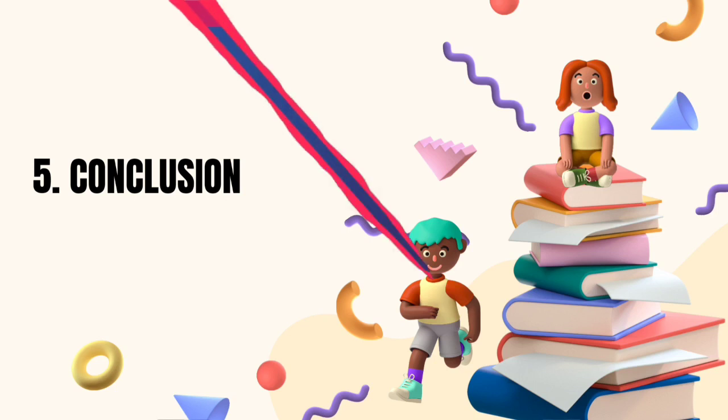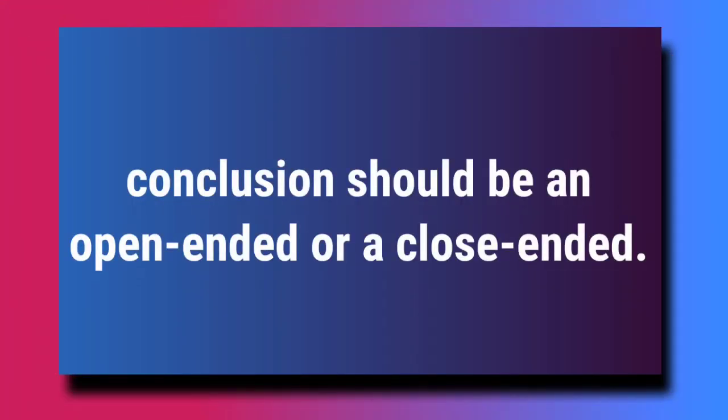Next one, that is conclusion. So it is the most important thing while you have completed your writing with conclusion, because conclusion should be open-ended or close-ended. But one thing I must tell you, while you are completing your essay with the help of conclusion, don't bring any new ideas. Like, you have chosen a topic on global warming, so don't bring any new ideas in the part of conclusion while you are writing about global warming. So always make it clear, simple.